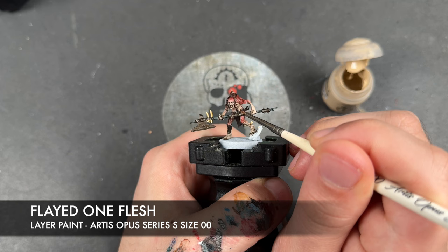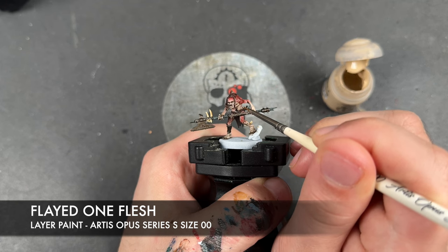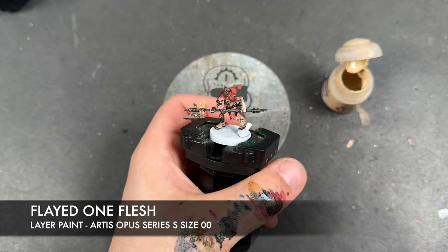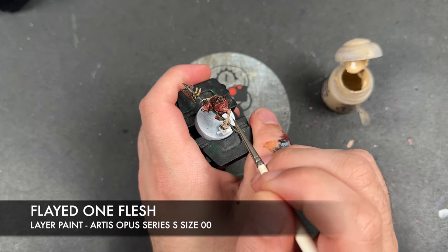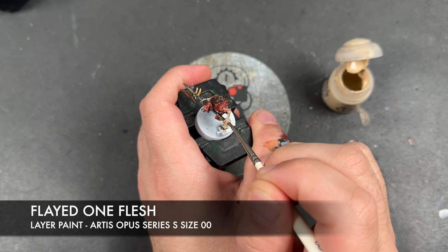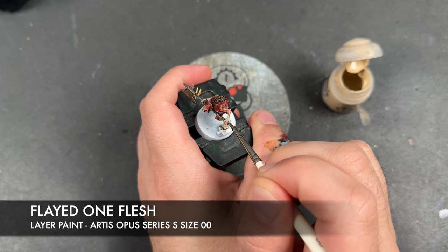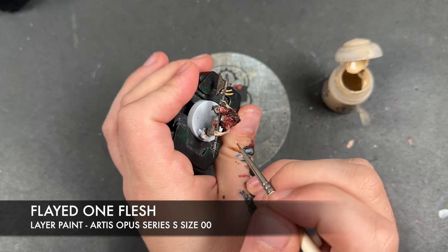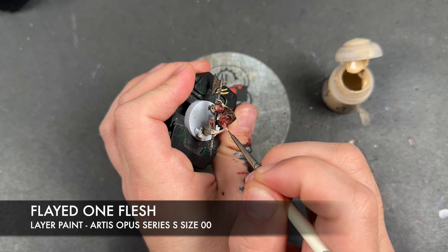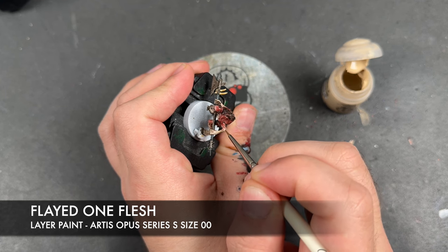the entire area, like that sort of thing. And similarly, coming down the arm. However, when it gets to this starting to blister area, we just want to add a little bit of this, like so.